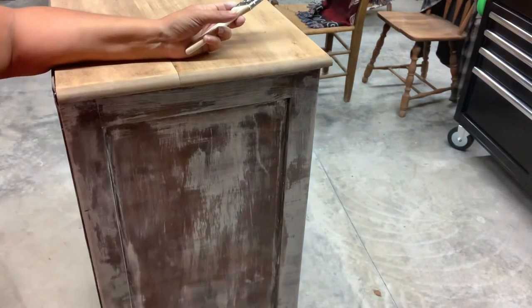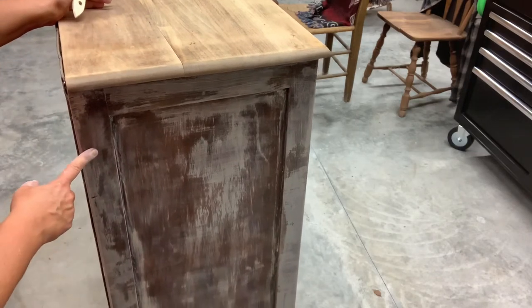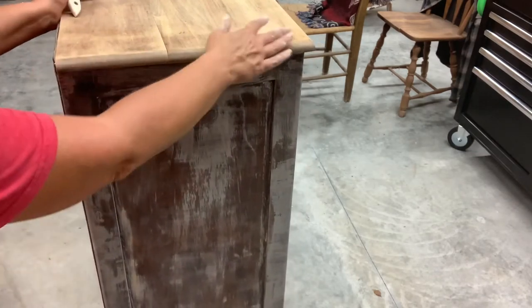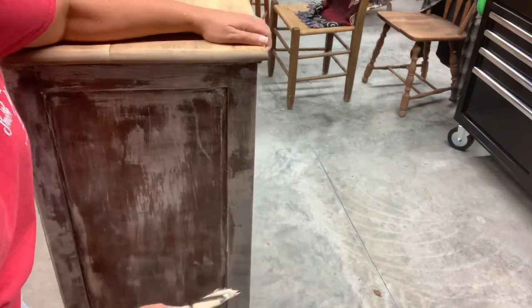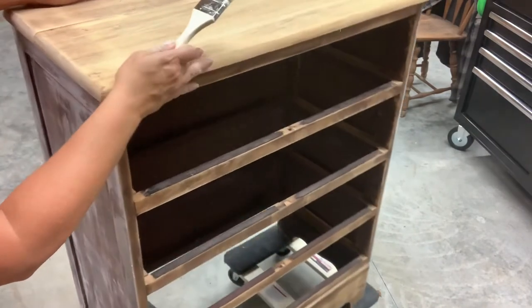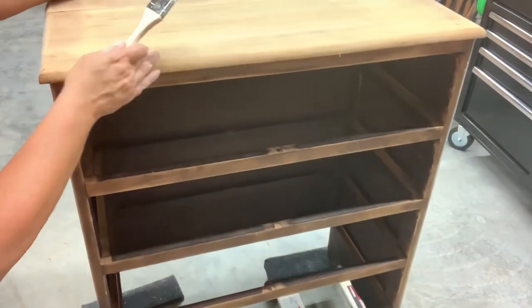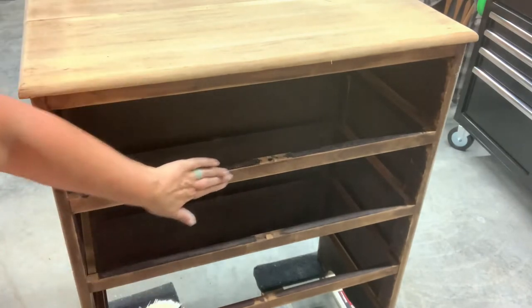So this is what it looks like. And I've done the other side. The other side looks a little bit different. It took it a little bit different, but still pretty much the same. And now I'm going to go back. Let's see if I can get this turned around here without it rolling off my wheels. It's about to roll off. And I'm just going to do these front pieces right here the same way.